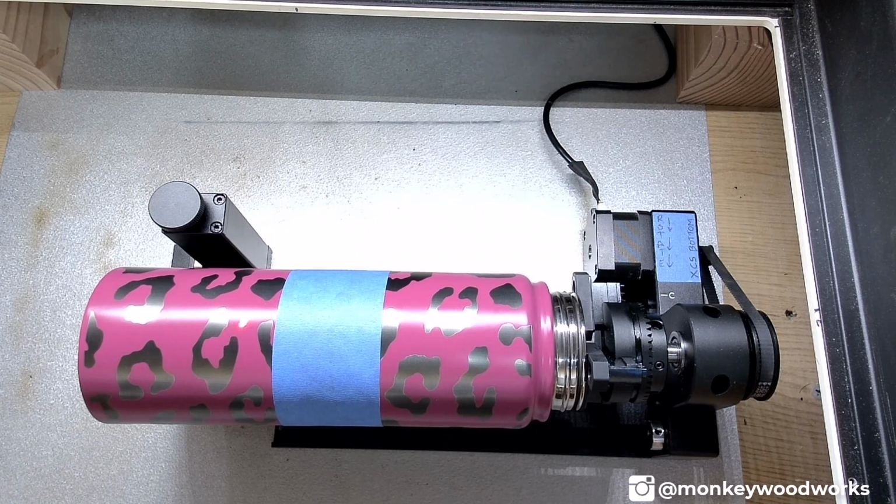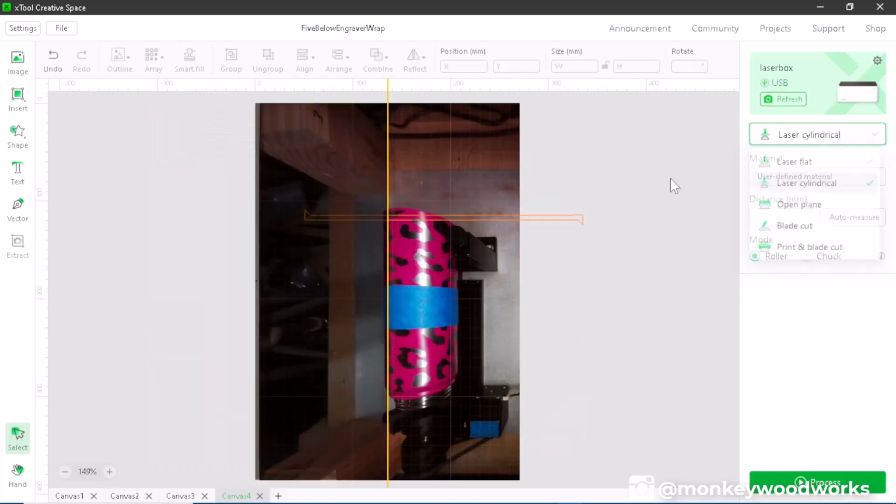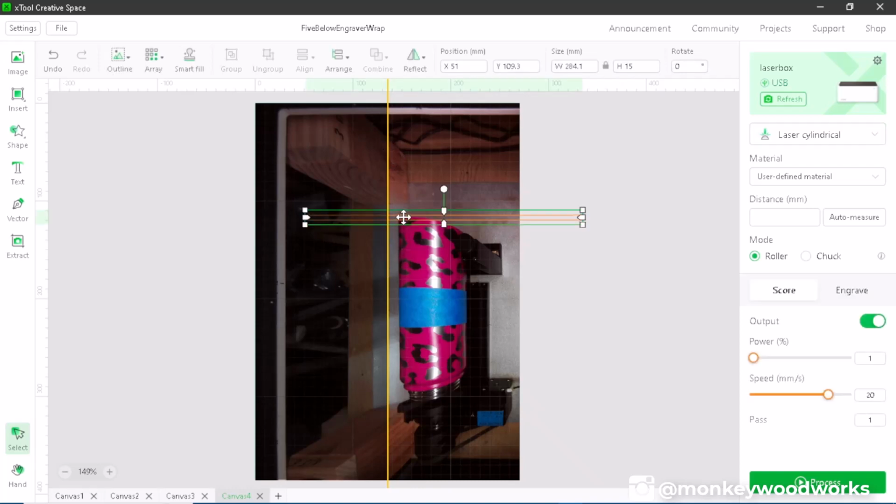Once you have that set up, in this case, I'm using the M1. I'm going to take a picture of inside the M1 so that I can set up my score test. Once you're connected to your laser engraver, you can come over to the right, select laser cylindrical. Once you do that, it's going to rotate 90 degrees. This line that you see here is the start of the engraving. So what I want to do is take my object that I'm going to use as my test object and put it just to the right of that line, because that's where it's going to start and engrave to the right.